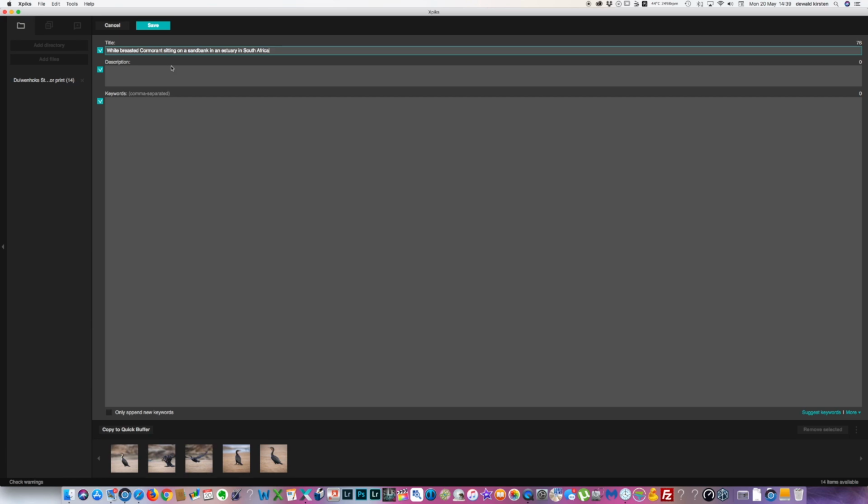That's typically how I would describe this image, because when people search this, they might search for, I can even put in cormorant bird. So they will search for cormorant or white-breasted cormorant, cormorant bird. They might search for estuary birds, estuary bird in South Africa.